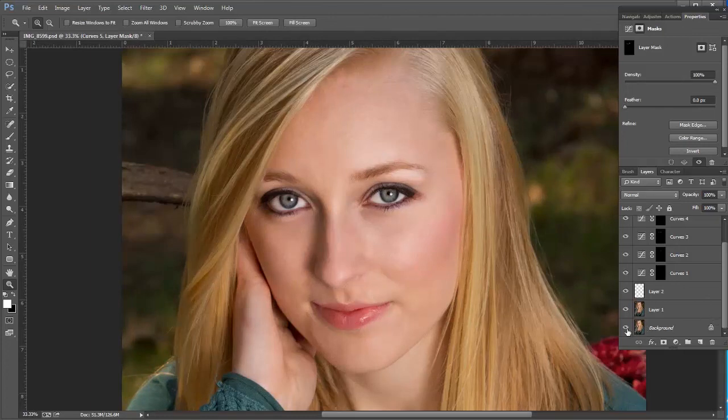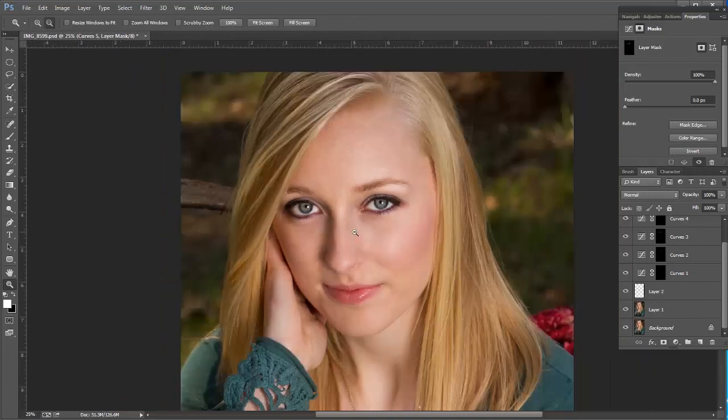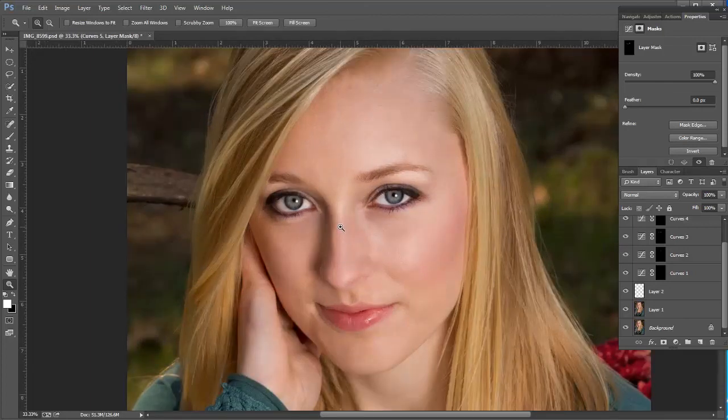Oops, got the wrong button here. There we go. That's the before on the eyes, and that's the after. So we've got just a subtle amount of retouching there. Now, some people might think, well, you went a little overboard. Some people might think that you just didn't do enough. So it's really up to how you do your retouching. This is basically how I do mine quickly. Now, I might have done it a little bit more overboard than I usually would because I'm trying to make sure that this shows up on the video.